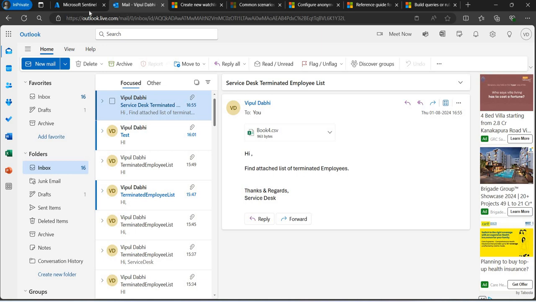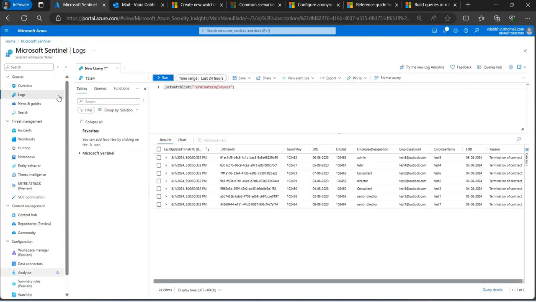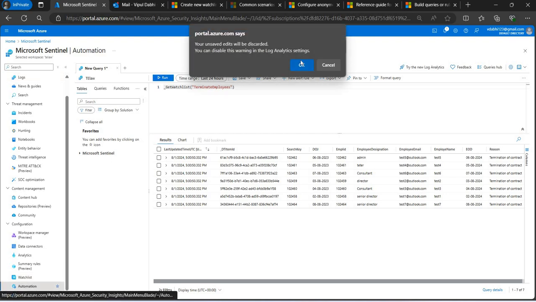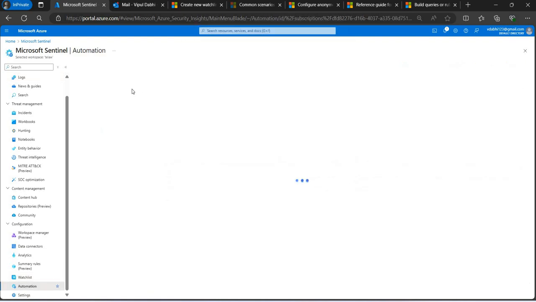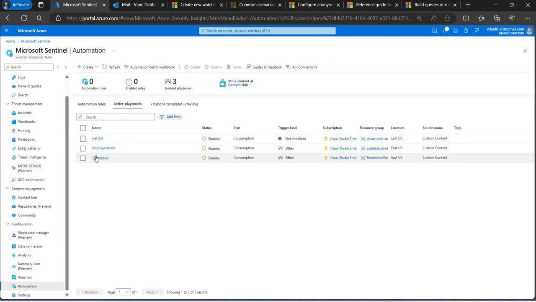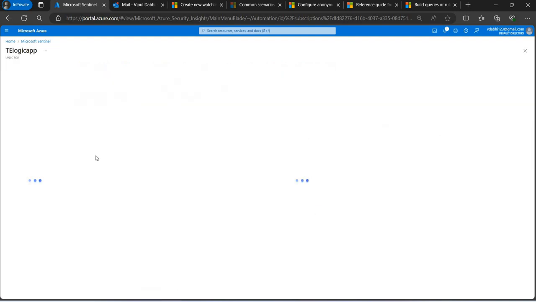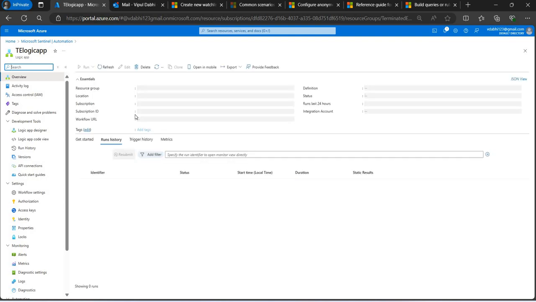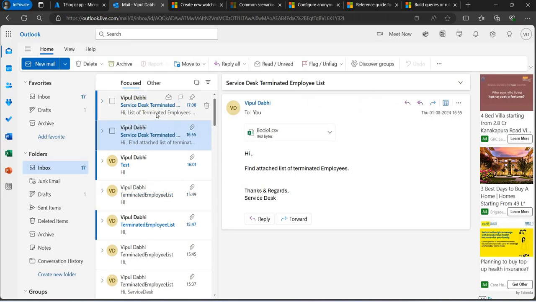And as you send it, the logic app should trigger, get to your automation, and the mail has arrived in here right now.